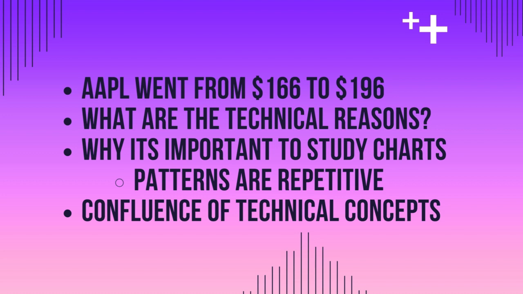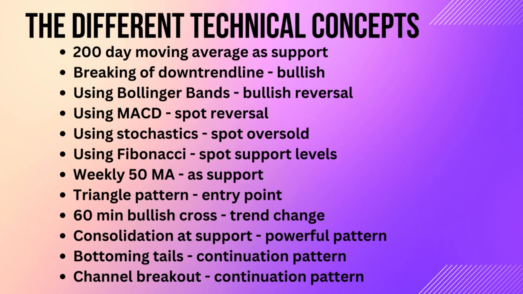And what I'm going to teach you today, and what you're going to discover today, is that the confluence of technical concepts actually gives you success in trading and analyzing the markets. So, what are the different technical concepts that I cover in this short video of how Apple moved from 166 to 196? It looks very simple in the chart, but actually, there are so many different types of technical concepts that you need to understand. And if you do not understand it in this video, that's okay. You can do some study on your own, Google it.